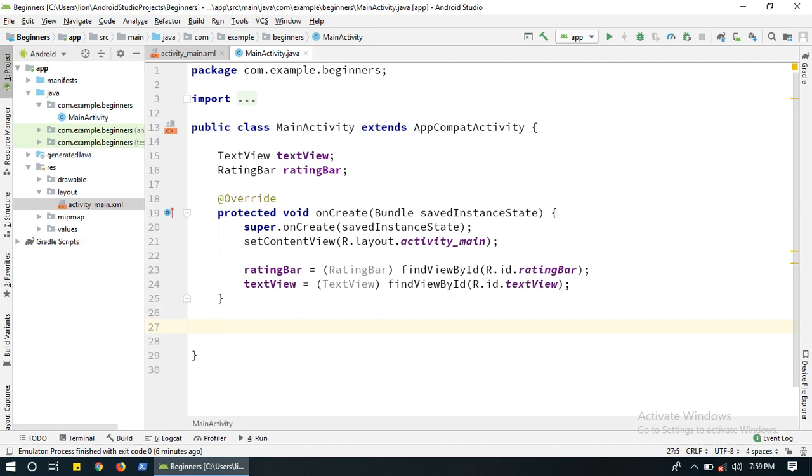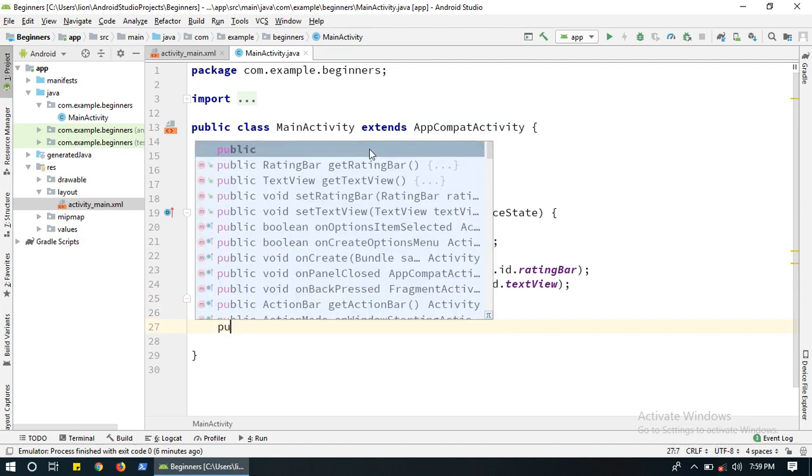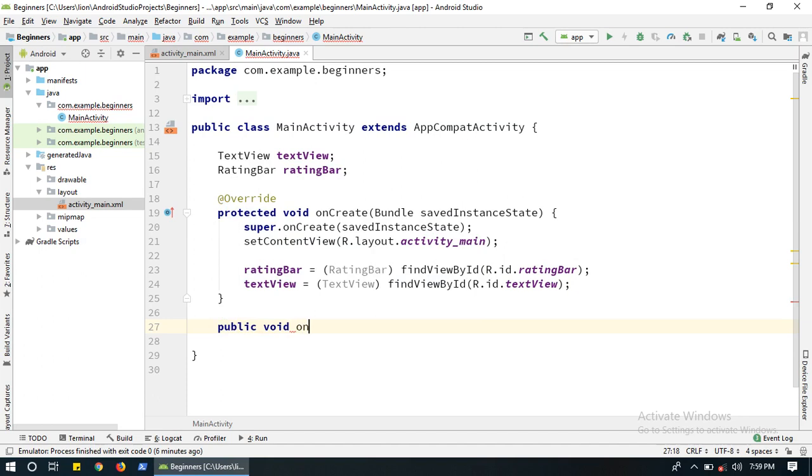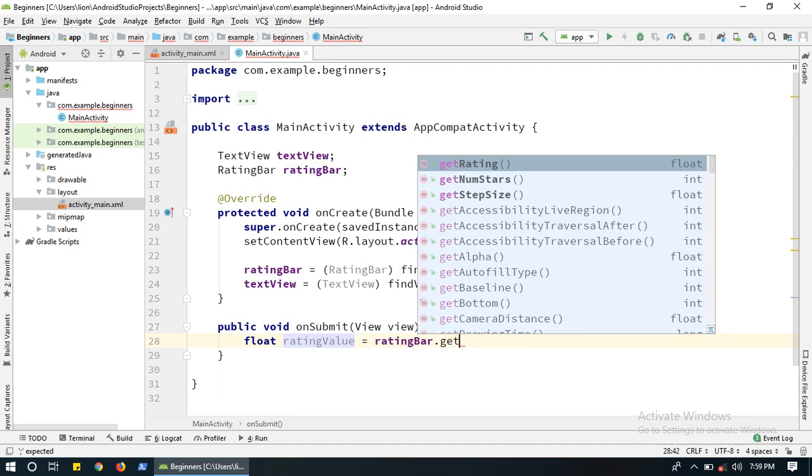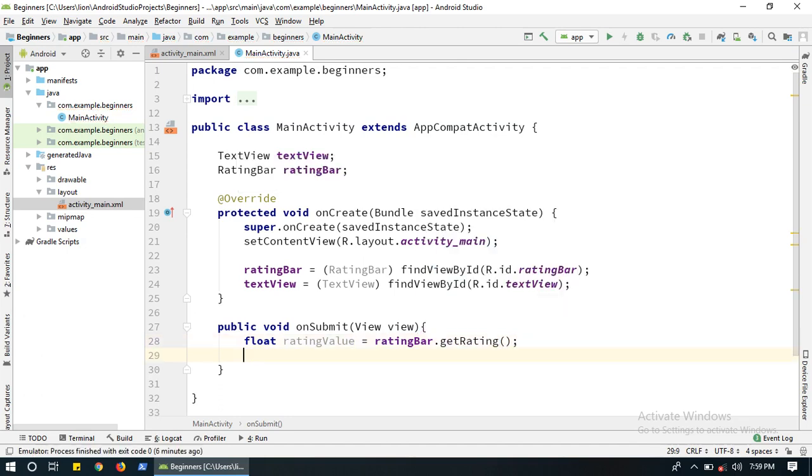Now create a method for onSubmit: public void onSubmit(View view), float rating value is equal to ratingBar.getRating.